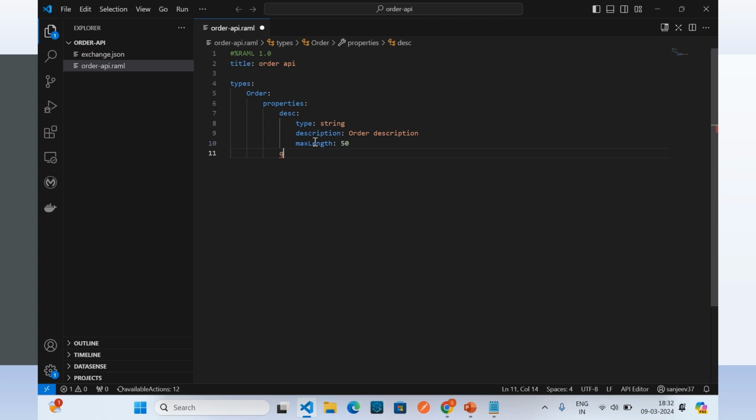I will add one more field, qty, quantity, type integer, description, order quantity. I will add amount now, type number, description, order amount, multiple of 0.01.